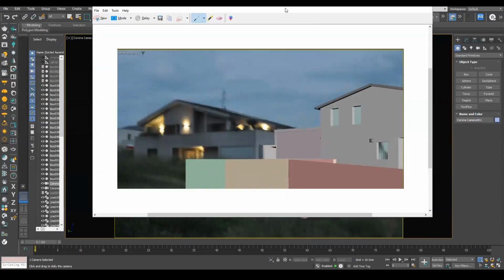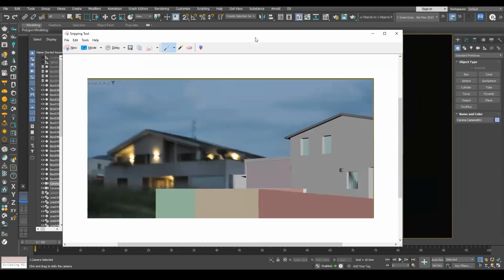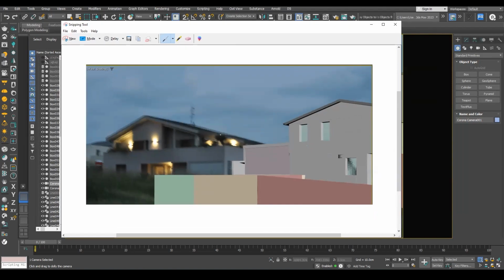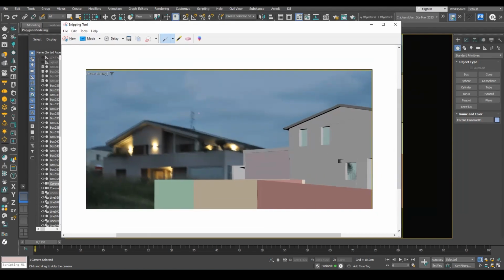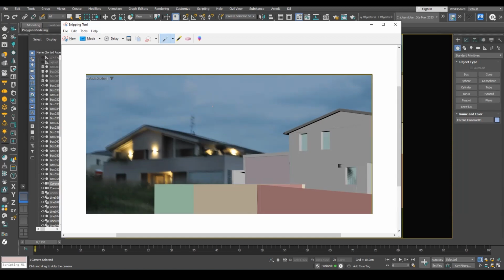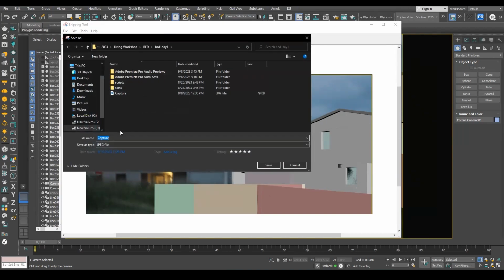You can do it like this, but you can do this thing like this. And for advanced technique, you need to use Photoshop. So you can use this image if it works. You can save it. Let's save.